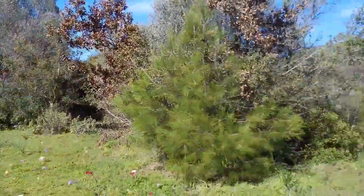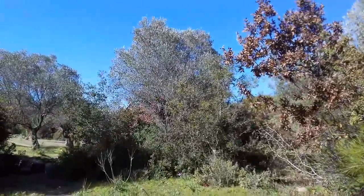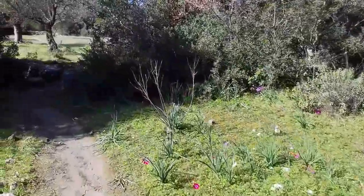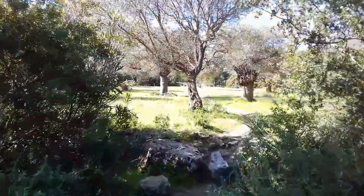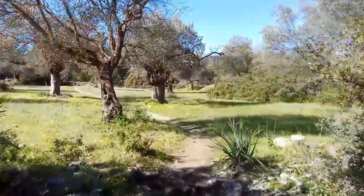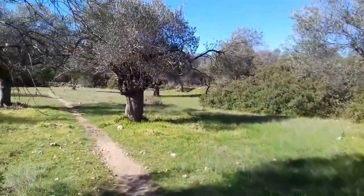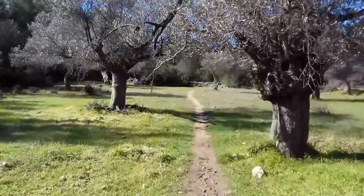Okay, I'll just swing you round, hopefully. Oh, missed it. There you go. So, we're up the road from where I live, and you can see that the anemones are coming back out again. We've had lots of storms and lots of frost in between, so all the flowers that were out, and they've been out for weeks, near the donkeys, they've been all frosted and dead, and they're just coming back out.